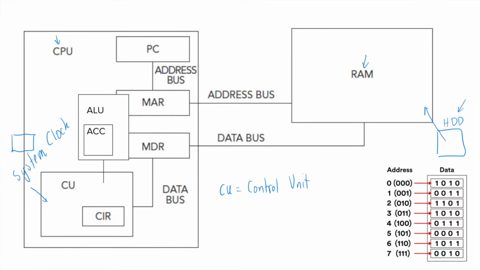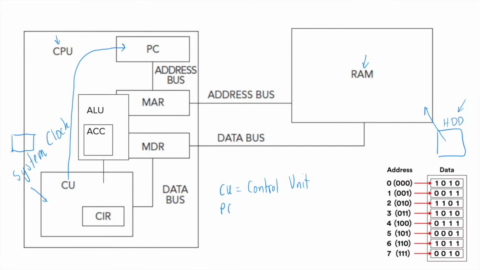The CU is going to be the control unit. Now, the control unit is the component in our CPU, in our central processing unit, that orchestrates the operations of all components within the CPU. If you think about an orchestra, the CU is the symphony conductor. So every unit of time, we get a signal sent to the CU, or the control unit. And what the CU does is send a signal to the PC.